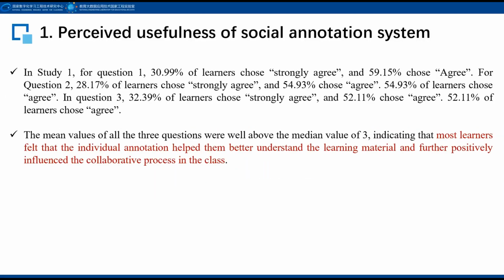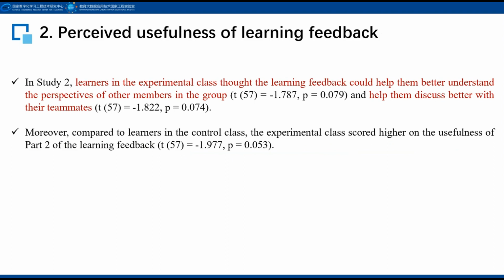We found that most learners felt the individual annotation helped them better understand the learning material and further positively influenced the collaborative process in the class. In Study 2, learners in the experimental class saw that the detailed learning feedback could help them better understand other group members' perspectives and also help them discuss better with their teammates.